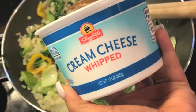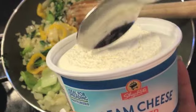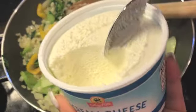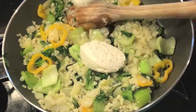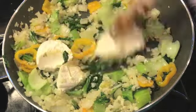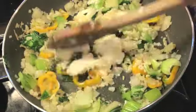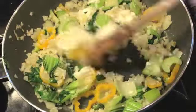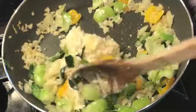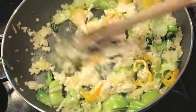We are going to be adding some whipped cream cheese — yes, whipped, guys. I know it's a little bit more expensive, but it's so light and fluffy and it makes the dish so much different than the packaged Philadelphia brand cream cheese. In we put two generous — and I mean generous — tablespoons of full fat whipped cream cheese. The goal is to get this cream cheese to break down, and when it does it is going to be the most amazing mock sticky rice.